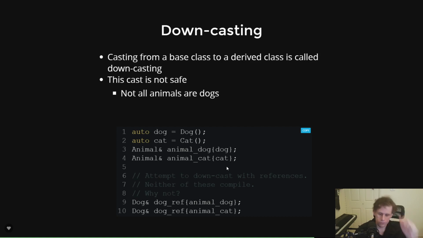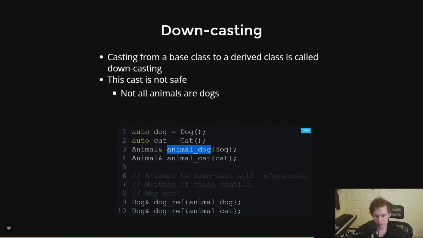Because if you were to do something like this, it's all fine here, we've just established that. But if you then come down here and say, I would like to make a dog reference that references an animal dog or an animal cat, these don't compile again, because when it tries to create these references, the static types of these references are a parent type. That's what you might call downcasting, where you're trying to refer to something that is more general, less specific, less broad than the object itself.